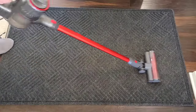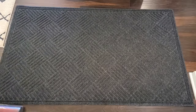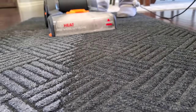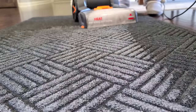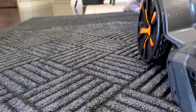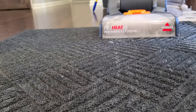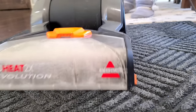So I was not sure how well these rugs were going to clean up. These are heavy duty rugs that we put by the garage and the front door that are more waterproof. And I knew I really wanted to get them clean. I was happy though. This is the first time I've shampooed them. I've taken them outside and power washed them, but I have never actually taken my carpet shampooer to them. And it worked so well. I mainly wanted to do it because this Autobahn is supposed to be very helpful with any odors and stuff. So I'm like, well, even if it doesn't clean them greatly, just getting the Autobahn on it to help remove any odors would make me happy. But I feel like it cleaned them really, really good. They looked practically brand new when I put them back where they belong.